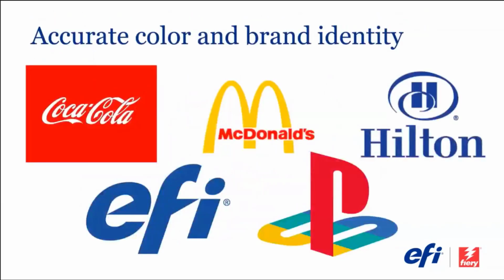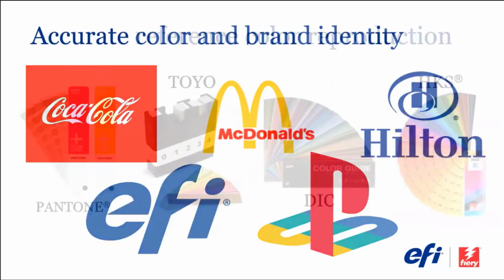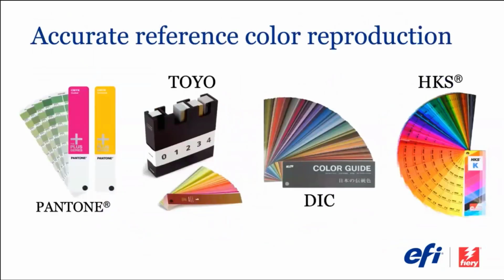This is especially important in brand identity. We have these logos that people have spent a lot developing and designing, and they want to make sure the color is accurate. This is something your customers are especially going to be sensitive to, if for no other reason than they've got something to compare it to. They've got the Pantone book or the Toyo book, DIC, HKS, all these books of printed samples where they can pull out that sample chip, compare it to what you printed, and decide, is this accurate or not? Do I like this?